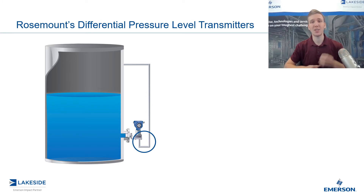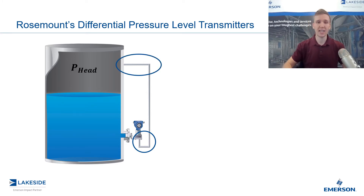Traditionally, we used what was known as a dry leg or a wet leg to connect to the head pressure. The reason we do this is we just want that DP level transmitter to sense the pressure from the liquid — we want to eliminate the effect of head pressure on the high seal side. When using a dry leg, it was very simply a half-inch pipe which connects the low side of the DP transmitter to the head pressure at the top of the vessel. The challenge is that liquid tends to enter that dry leg or condensate builds up there. And as covered in the first video, it's not about the surface area, it's about the height of the liquid — so if you have six feet of liquid in that piping, that's going to impact your DP level reading and it won't match the actual level in your vessel.